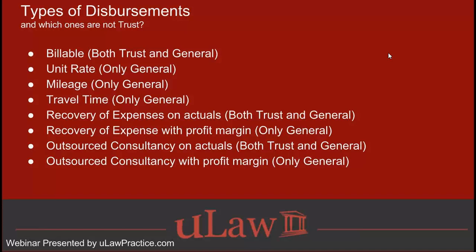So we just spoke about that example where it's a $500 retainer and you've done $300 worth of expenses. Those are all actuals, like the application fee. You can do it both out of trust and general. You basically can disburse directly out of trust and general. But if it's going to be with a profit margin, whether it's marked up or marked down, then it's got to be only general. So that's truly the differentiator. If it's on actuals, be aware of the fact that it can be done both out of trust and general. But if it's got to have a profit margin, positive or negative, then it's got to be done out of general. Okay?